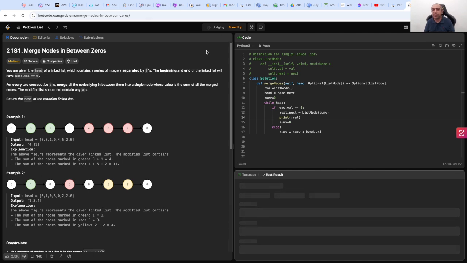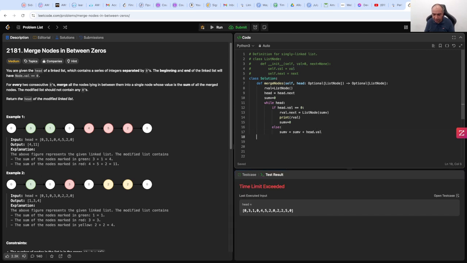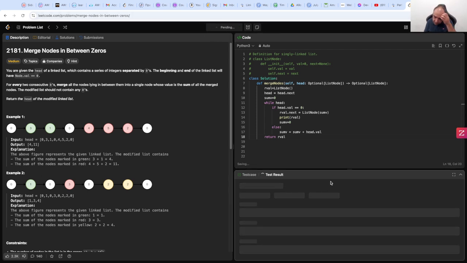So we don't return anything. That's a mistake of ours. Let's do that. Return return value. That's the reason it fails with timeouts. Probably it will be faster. Actually not. Oh, I know why.